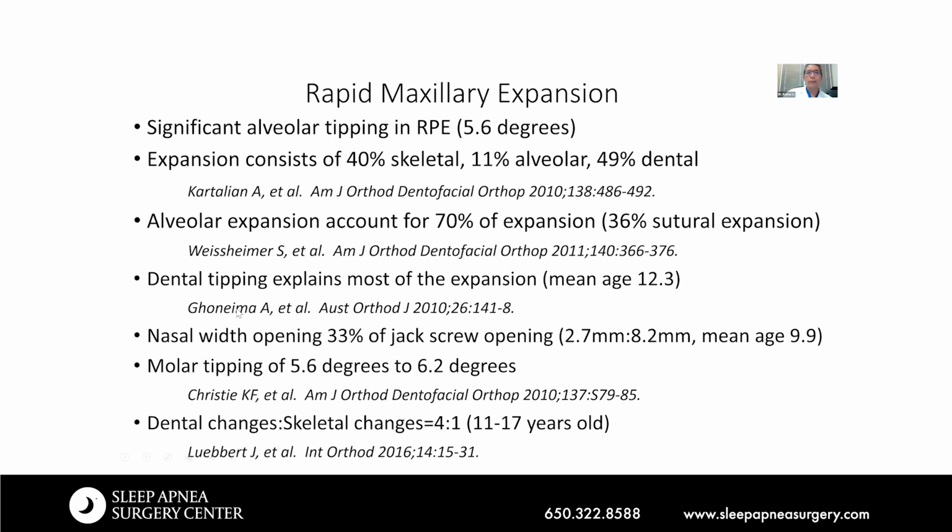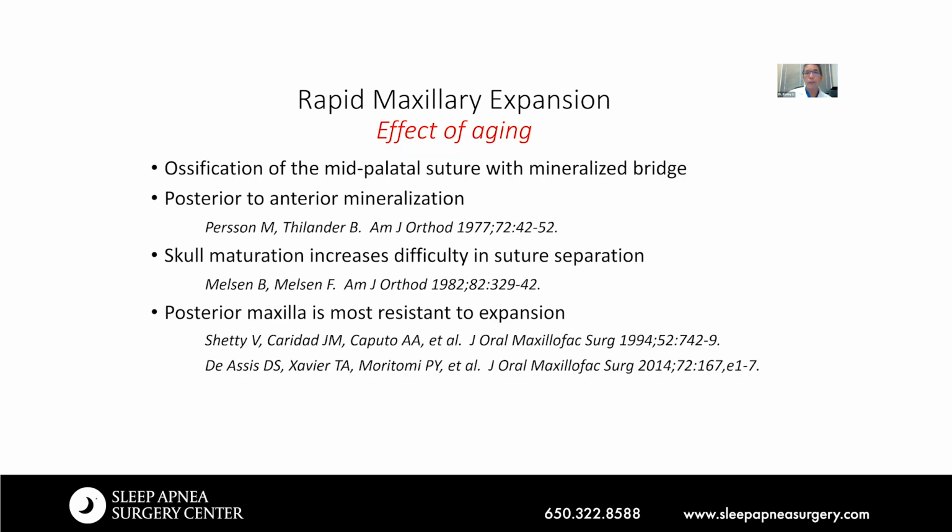And as we see in patients when they get older, most of the changes are really dental, a lot less skeletal. Why? That's because as we get older, our skeleton becomes stiffer, and sutures become more ossified and bound together. So it's much harder to manipulate bone or the skull. And the hardest part to open, to separate, is the posterior maxilla.